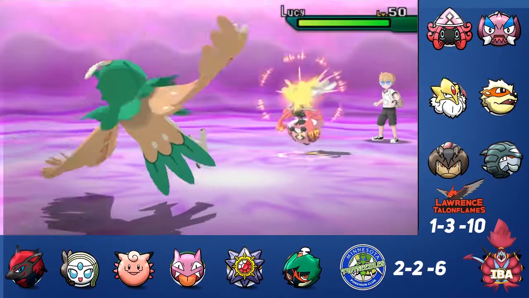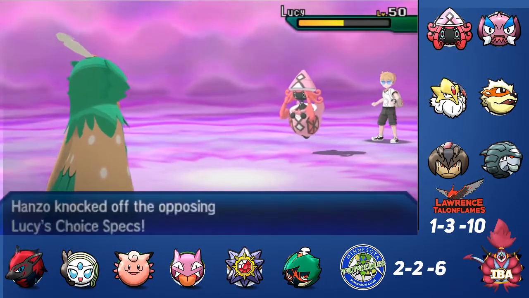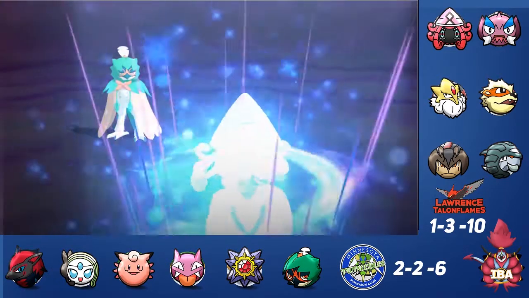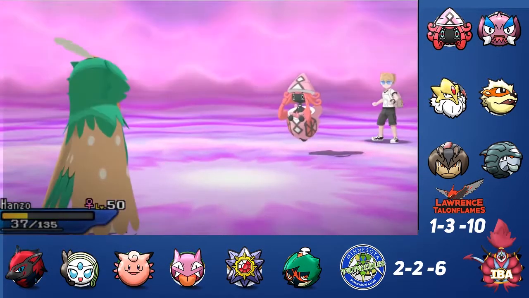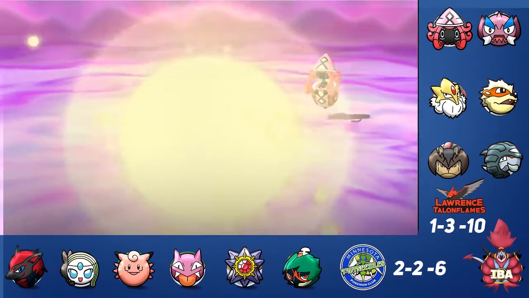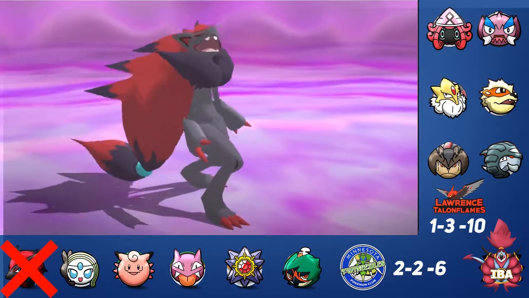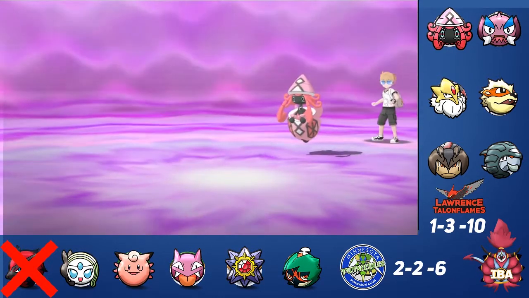As you guys can see right here, that Knock Off comes out and does just over half, so it loses its Choice Specs, which is really, really nice, making sure that it does not hit as hard. Although this is a Tapu Lele Moonblast versus a Zoroark. That thing is dropping 10 times out of 10. So Zoroark will faint.